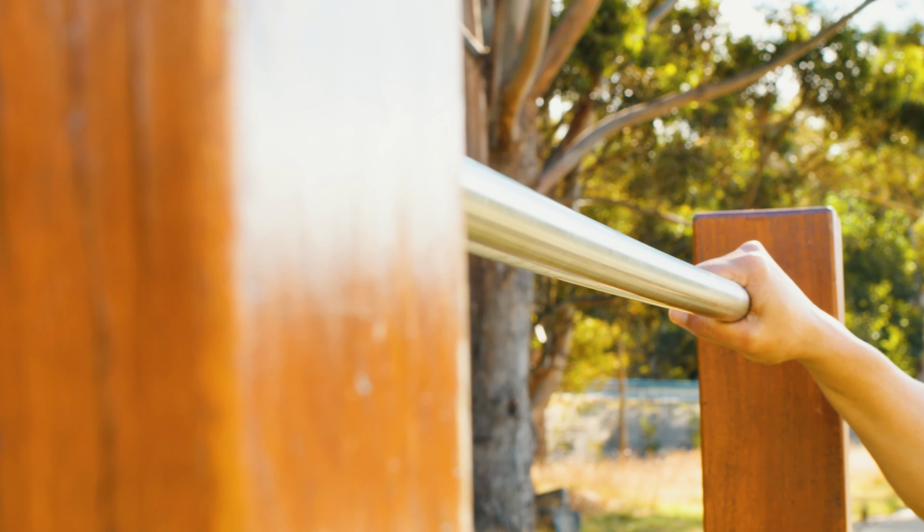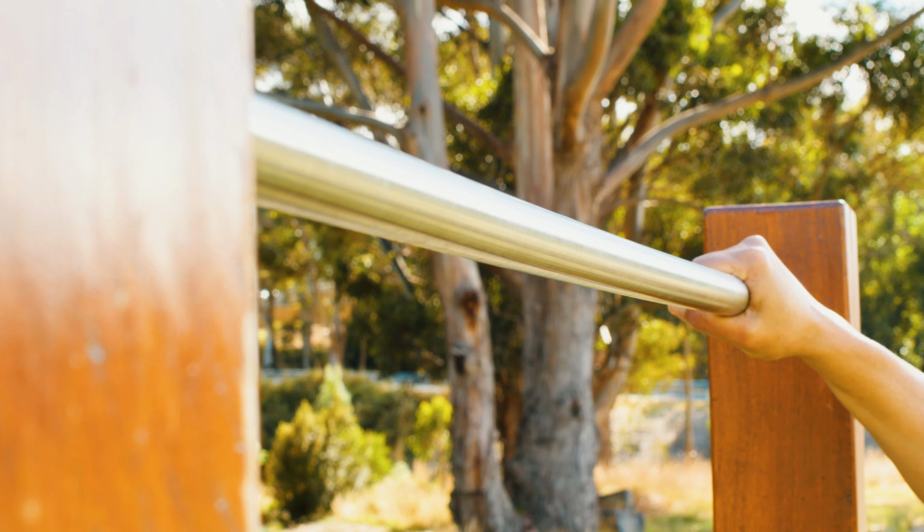The pull-up or chin-up bar is also great for many other variations of exercise. Here are just a few options.